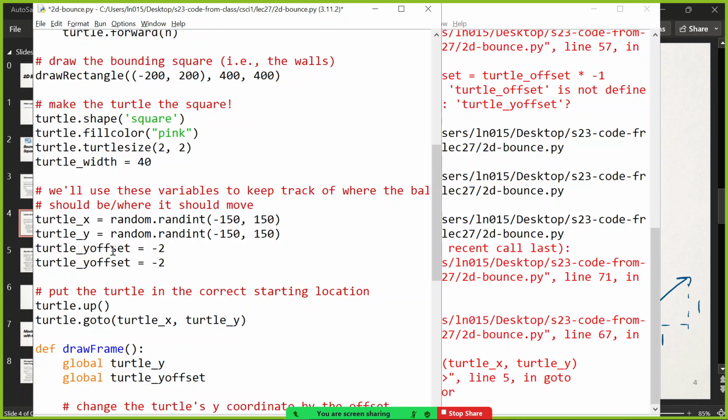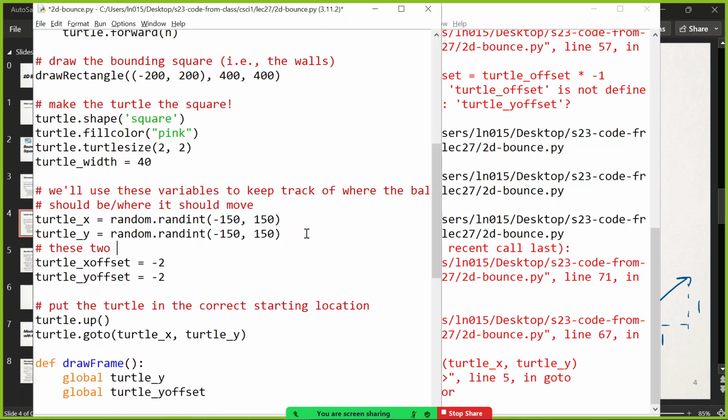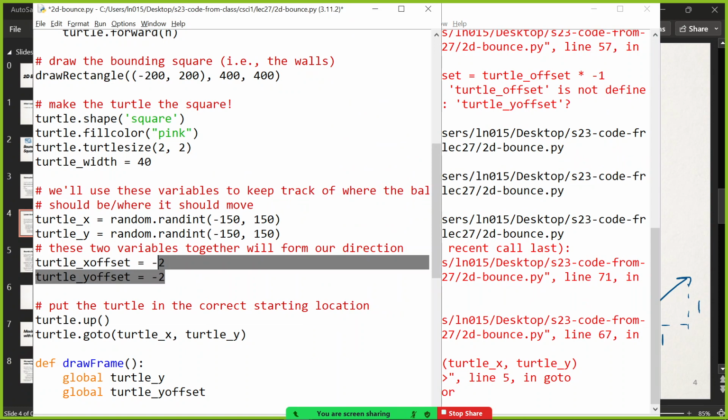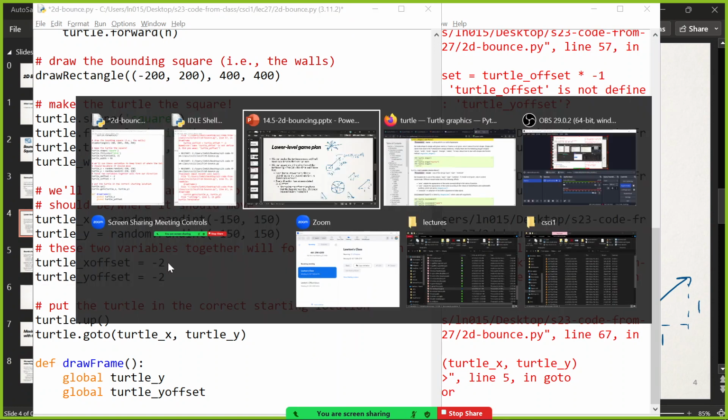All right, so this x offset and y offset, these two variables together will form our direction. It'll be our random two-dimensional direction. And so we don't want to hard code these. We want them to be random because we want to maybe move up and right as well as down and left. And so we would like a random value between -1 and +1 for each of these, because then it'll have a chance at being everything.